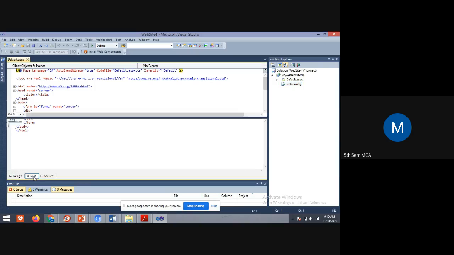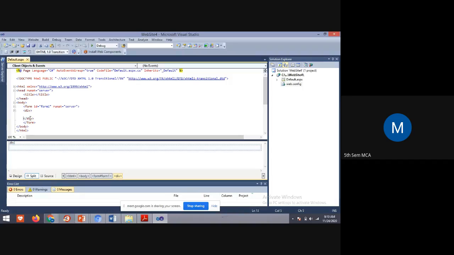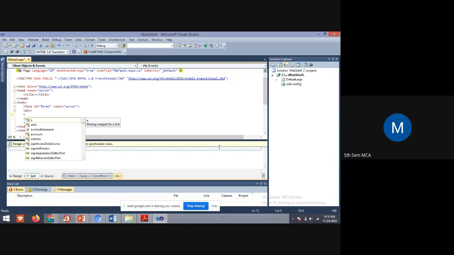Yes, students, I'll split the screen. You can see this is a default page. Inside the div, as I told, the div tag is an empty container. In that, whatever information you want to add, you can add. So when you create a default page, by default the div tag will be present in that. So using a bold tag, I'll include some information.